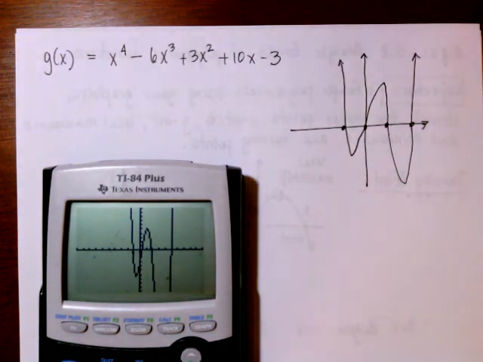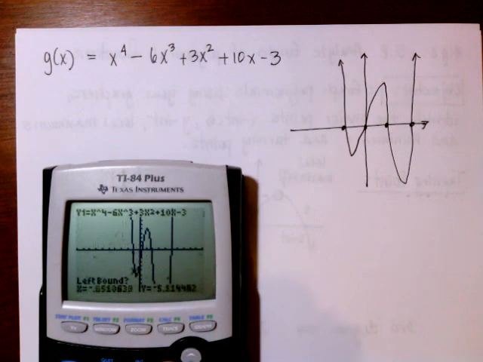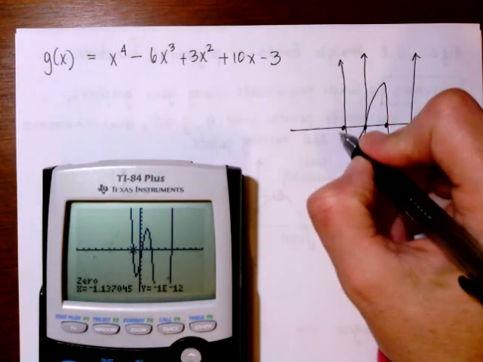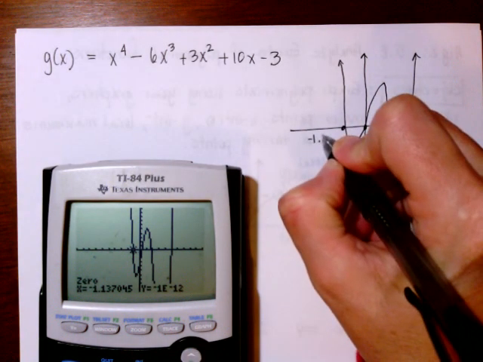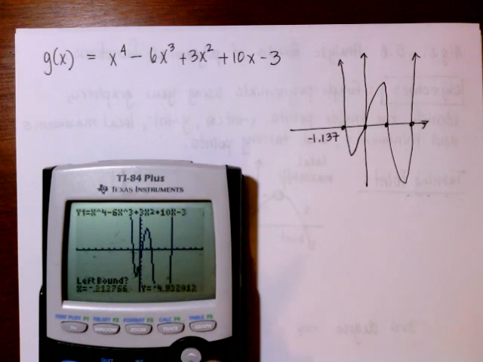Alright, so now if I find my zeros, second calculate 0, I always start on the left. I know I'm a little bit on the compulsive side. I found that one to be a negative 1.137. Now I'm going to find my next one, second calculate 0, and I'm going to go to the left, enter, just up above, enter, enter.